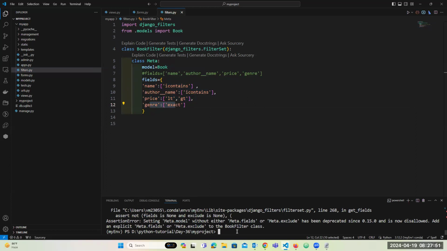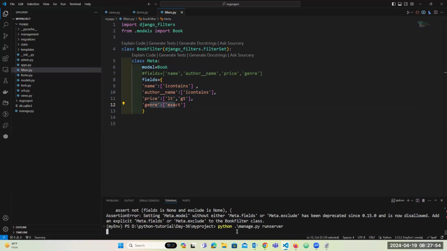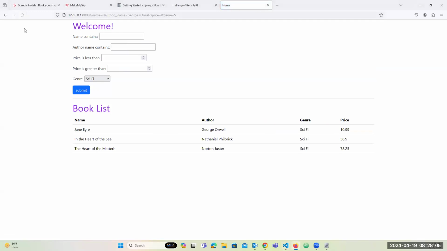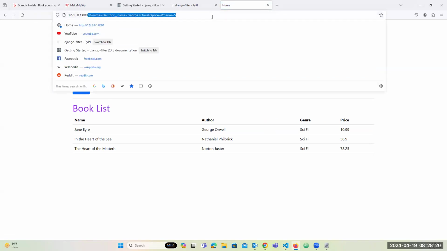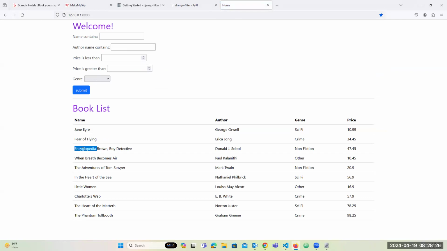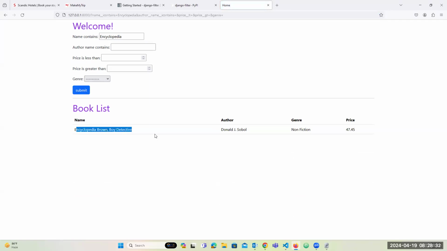So I will run the server again. I will run the server again and go here. Now refresh this thing. So if you see this, now less than or equal to is there, and science fiction book is there, and other things also there. So now these books are there. When I run this thing, the data is displayed. Now I will use only a certain partial value, so I will search with them. So now the partial value is displaying.